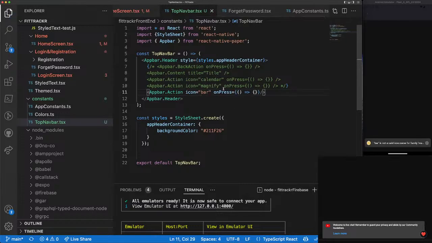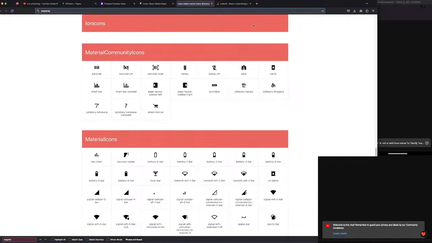Bar? No, that's not even a thing. Hang on, let me just check where these icons are coming from. Oh, right, material community icons. Okay, that's where it's coming from.